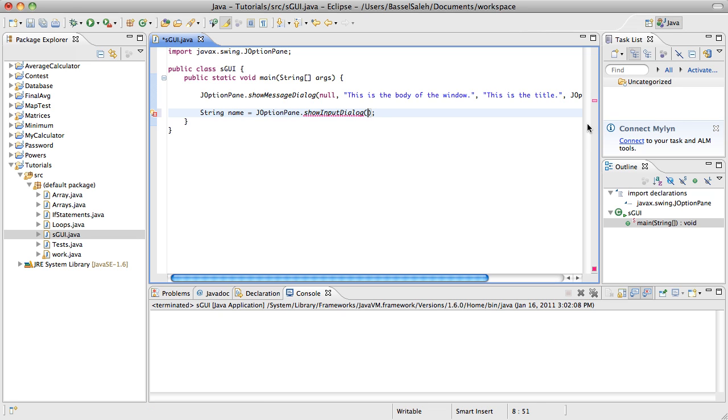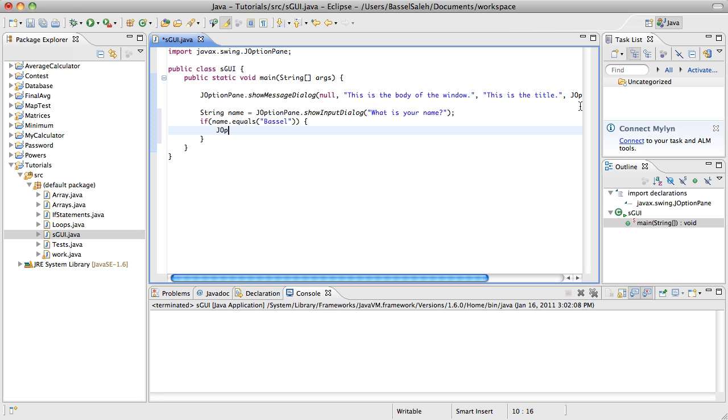This time all we have to do is put what we want it to say in the dialog box. So we want it to say, what is your name? And then we can make this a little bit more complicated. We can say if name equals Basil. So you can still do stuff like this, because at the end of the day, this is still just a string. So you can still code with the stuff that we already know how to do.